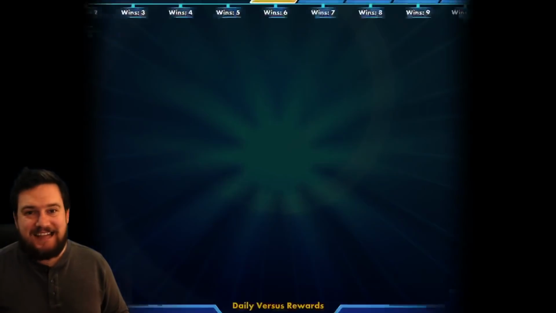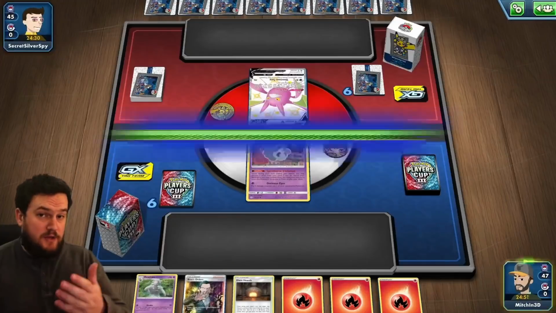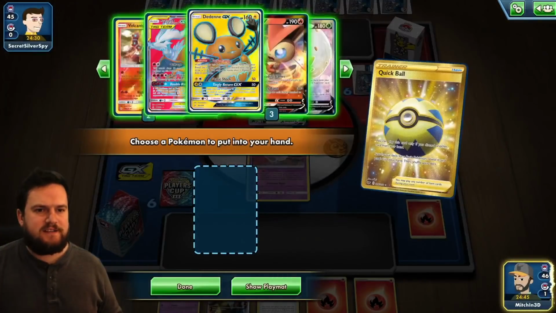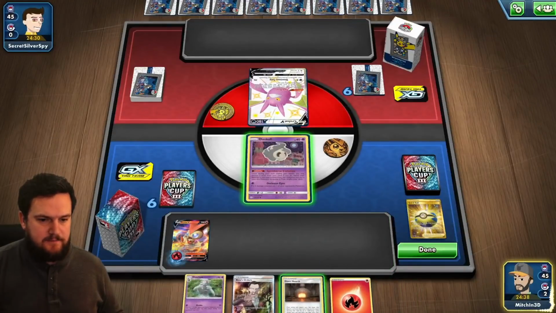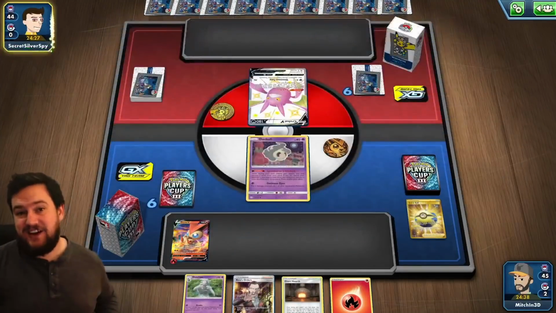When they miss that attack, thanks to Dusknoir, it's very, very difficult. So we'll give... Oh my god, I was about to do an intro. I was about to say we'll give our opponent a chance here, but they just immediately passed with a Crobat in the active. I mean, we've not got a very good hand either. We're going to give this guy a game.